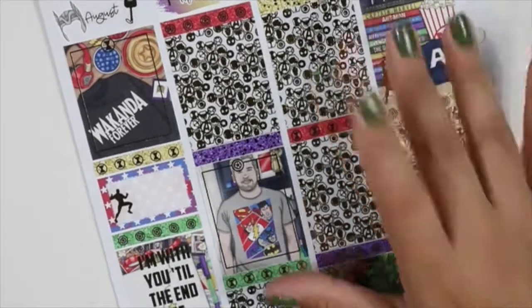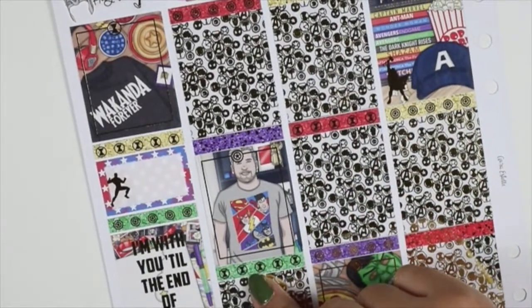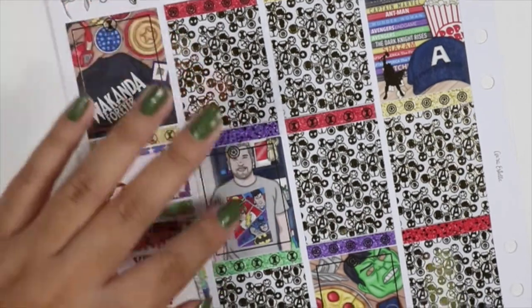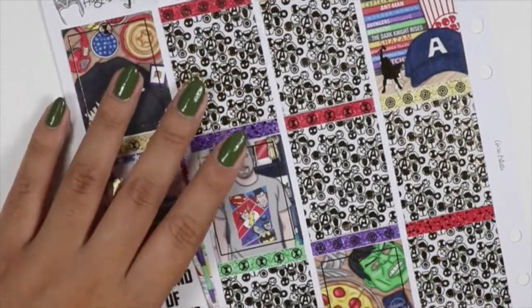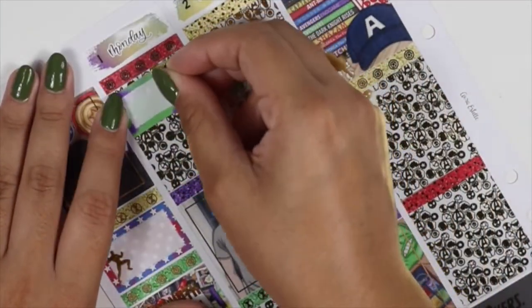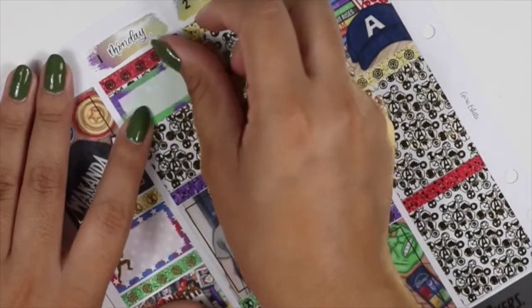Anyways, let's start off with Monday. So Monday was my boyfriend's birthday. He turned 23. So let's start off with that. I kind of wish I color blocked, but I do have like 4 boxes for Saturday, so I probably wouldn't have had enough. So I guess it's kind of good that I didn't color block.